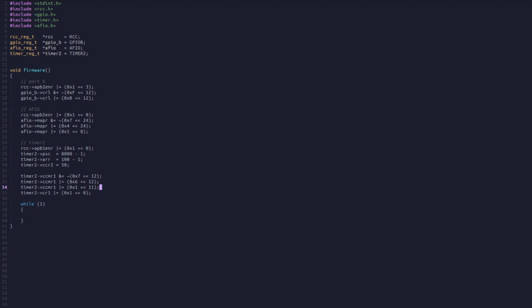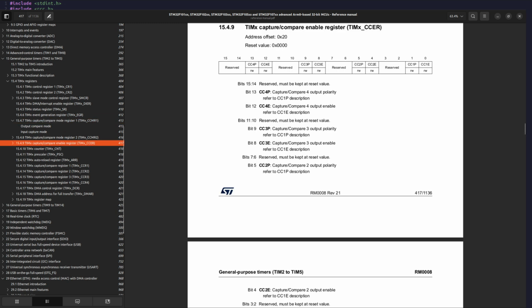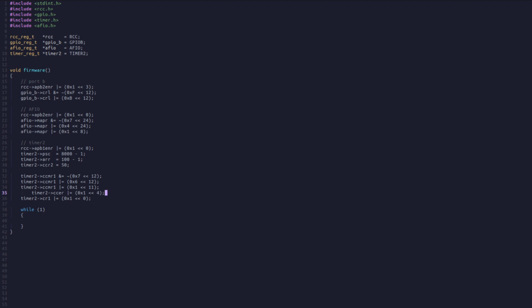Now we need to enable the output channel for the PWM. We can go to the reference manual and we can see in the CCER we have the CC2E. So we need to enable this bit 4. So let's enable it, and in the next line we start the counter.